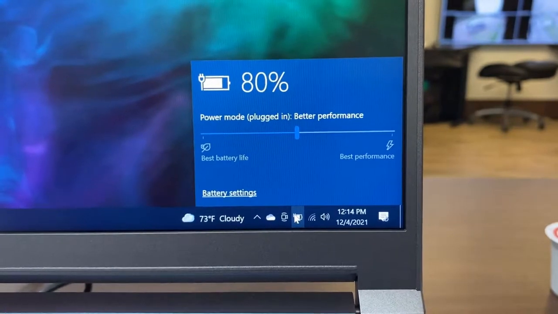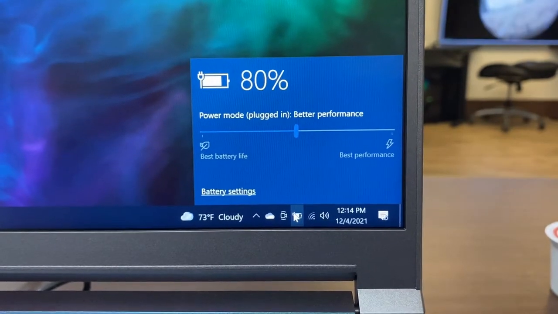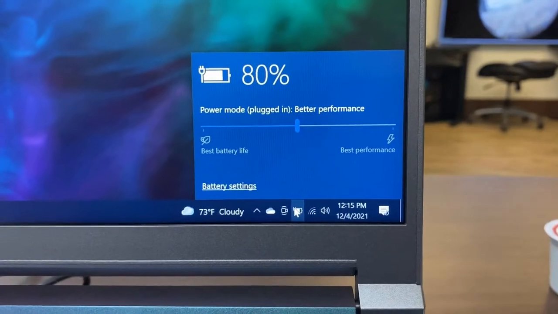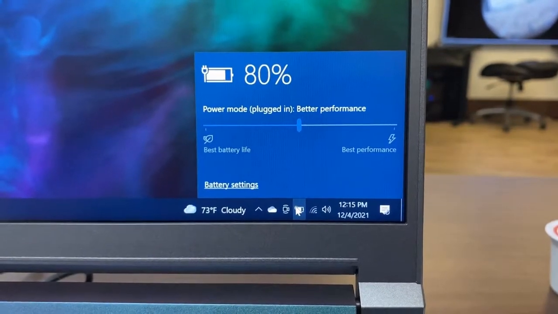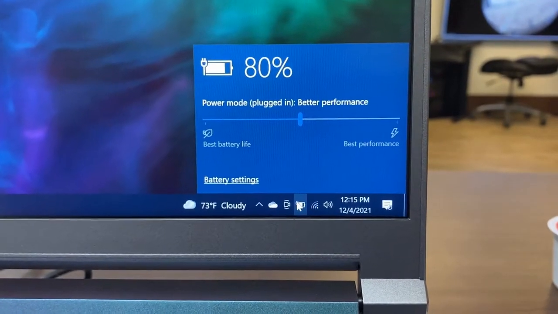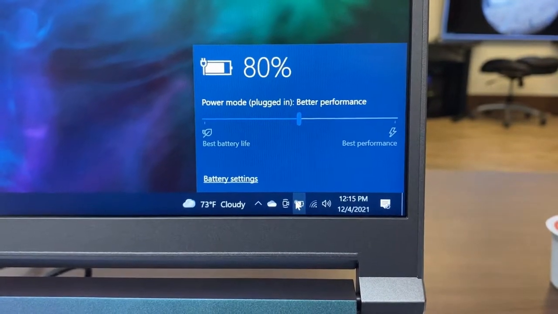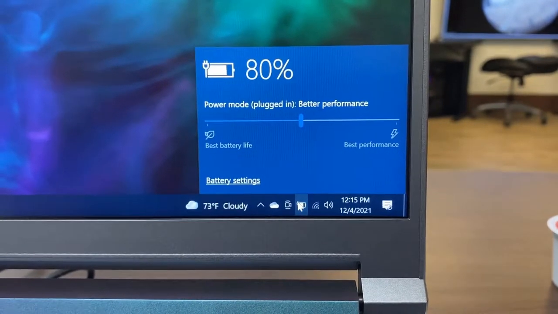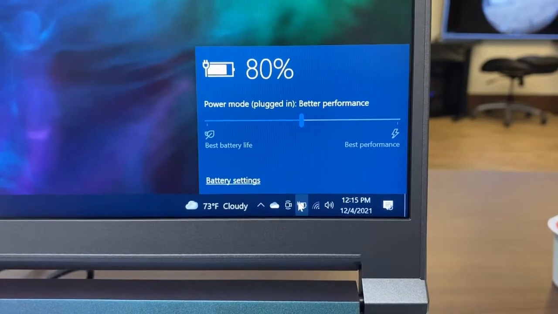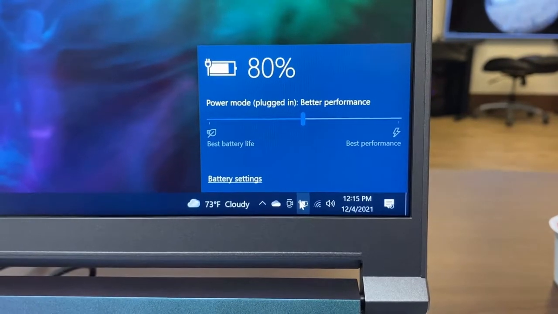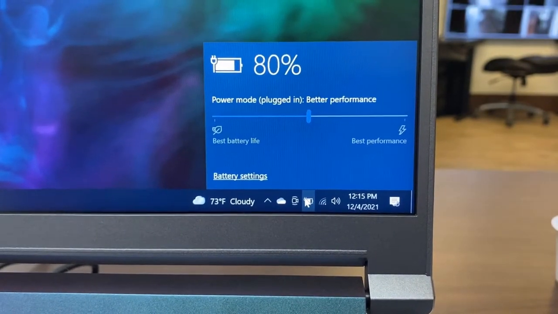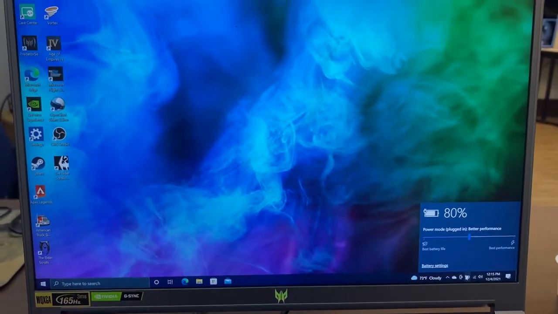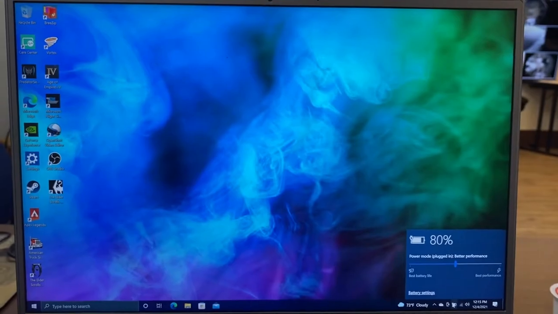During my tests over 3 weeks with this device, I was playing The Witcher 3, the Skyrim Anniversary Edition, a lot of Apex Legends, Fortnite, etc. The battery usually lasts roughly 2 hours. Sometimes you can get a little more out of that, and sometimes it's a little less, but it's roughly around 2 hours. So if battery life is a big deal for you, this probably is not the laptop for you. But anytime you buy a gaming laptop, 9 times out of 10, the battery life is not gonna be that great on the laptop itself.